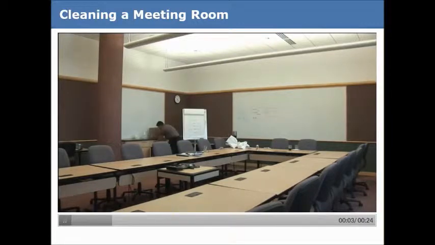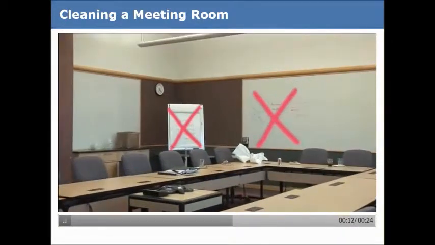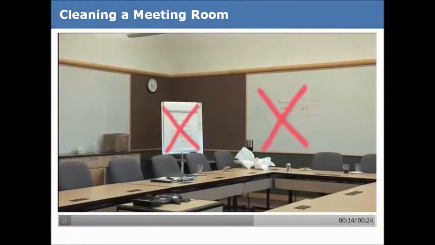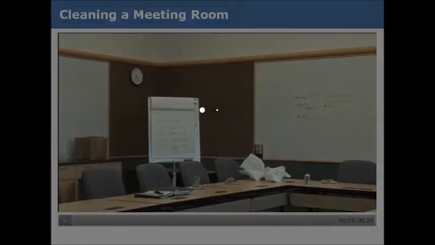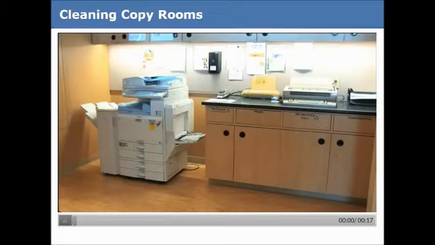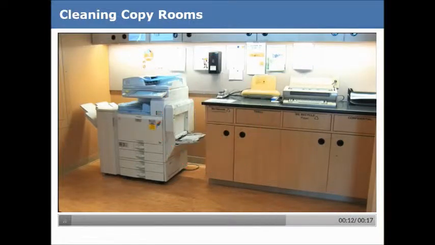If you're cleaning a meeting room that contains a whiteboard or easel paper, it's important that you do not erase any easels or whiteboards, or throw anything away, since it could be critical information. Unless it's in the trash container or is specifically marked as trash, leave things like boxes, papers, binders, and flip chart paper alone. Many copy rooms contain electronics such as copiers, scanners, and computers. Do not clean any of this equipment unless specifically told to do so by your supervisor. Concentrate on emptying trash cans, dusting, and floor care.